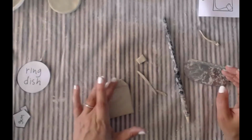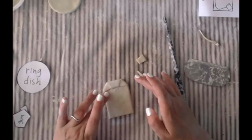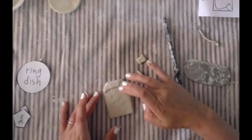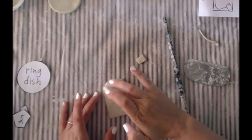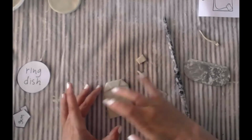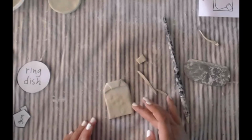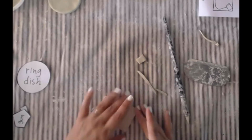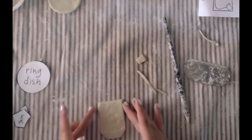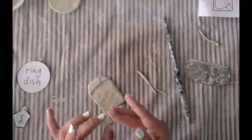Okay, I'm just going to use a little bit of water and smooth this out just a little bit so that we don't have the press marks. Just keeping in mind what that final shape should look like. So now I'm going to take that little bit of water again and rub the edges, just so I can lose that abrupt and harsh cut line. Then I'm going to take this shape that we have and do the same with that, just a little bit.